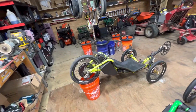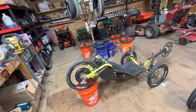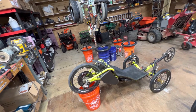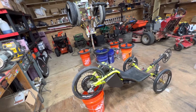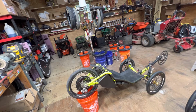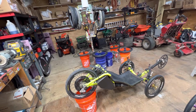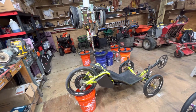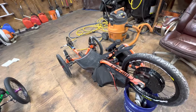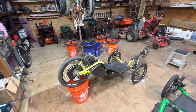Now on that yellow bike way over here on the end, this one with the 24.5 amp hour 62 volt, I can go pretty consistently around 145 miles. Again, it could vary 10 or 15 miles high or low if the trail's flat. I base these numbers on my average: I ride 20 to 30 miles an hour typically, most of the time, not always. There are many times I'm riding at 10, 15 or 30 plus, but I'd say I'm averaging in the low to mid 20s. With those numbers, on the orange one I can get around 100 miles, and 145 on the yellow one with the 62 volt, 24.5 amp hour batteries.